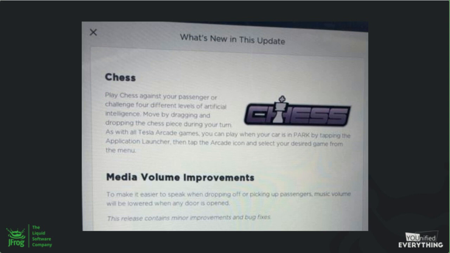Instead of releasing fixes and features as they are ready, you have features that are important to one group of users waiting on a feature that's irrelevant to them but important to an entirely separate set of users. It's a lose-lose situation that sufficiently advanced CI/CD pipelines could have prevented. So as you can see here, it's actually from the documentation: this release contains minor improvements and bug fixes. Well, it was the same update that added the chess game.